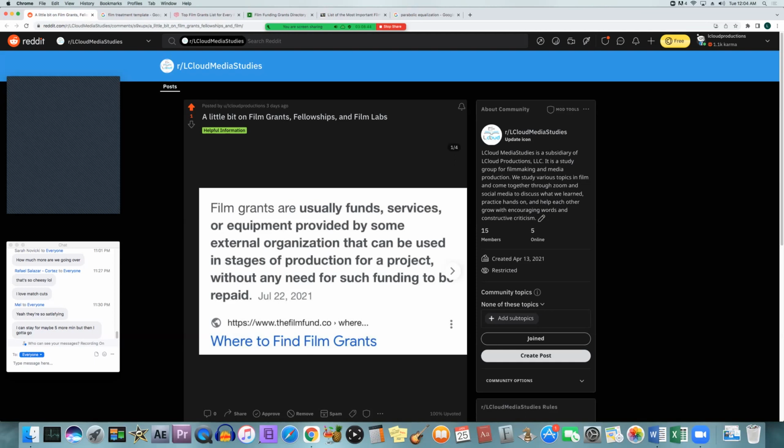I mean, the grant world is a big world, and you could be using those dollars out there, which are for people who are filmmakers, right? And if you don't use it, somebody else will use it.